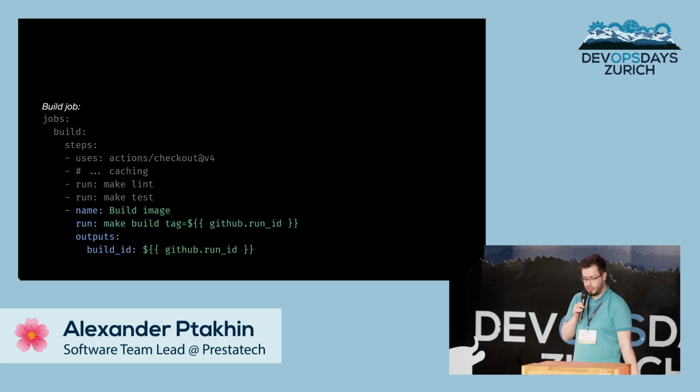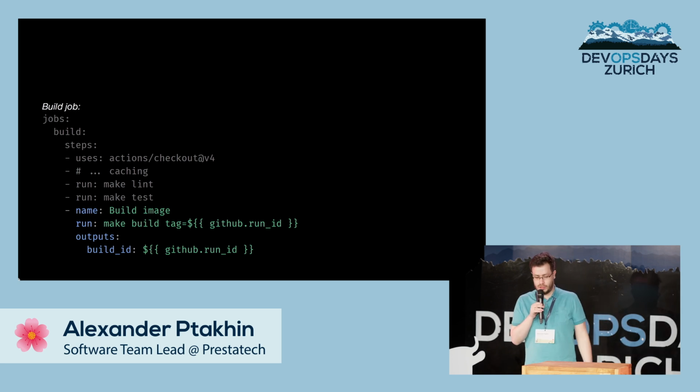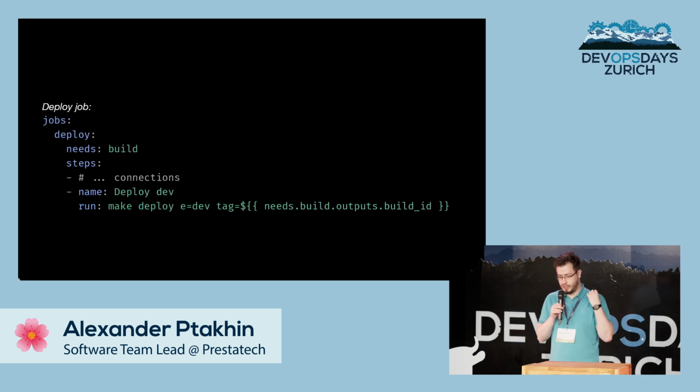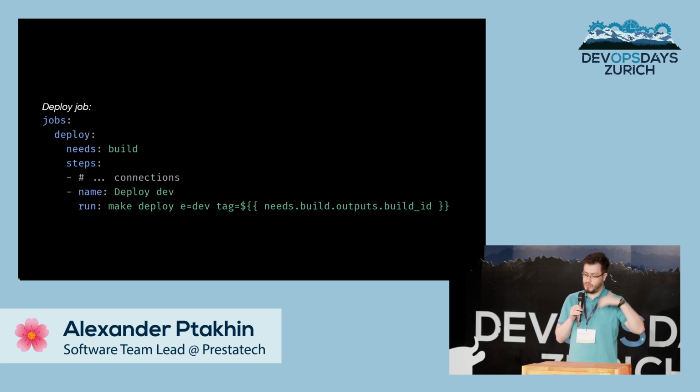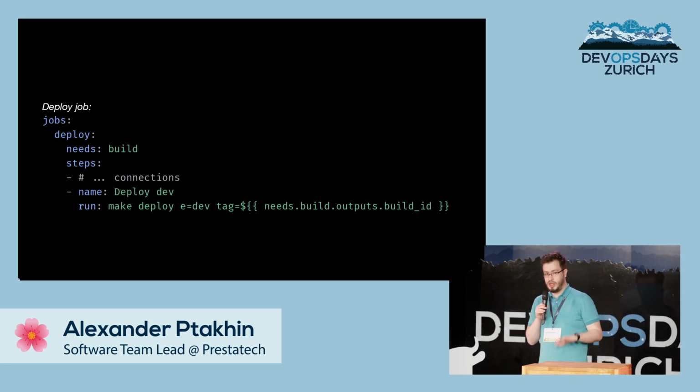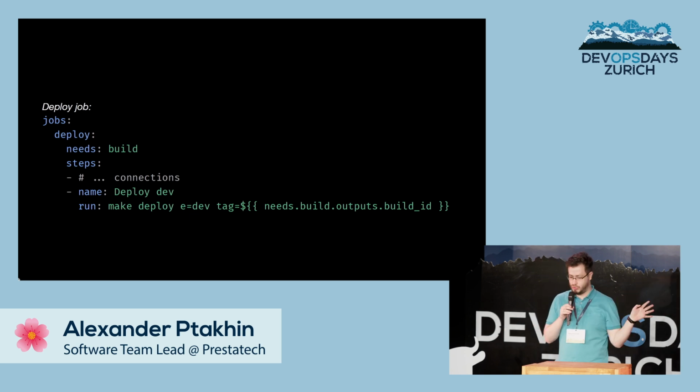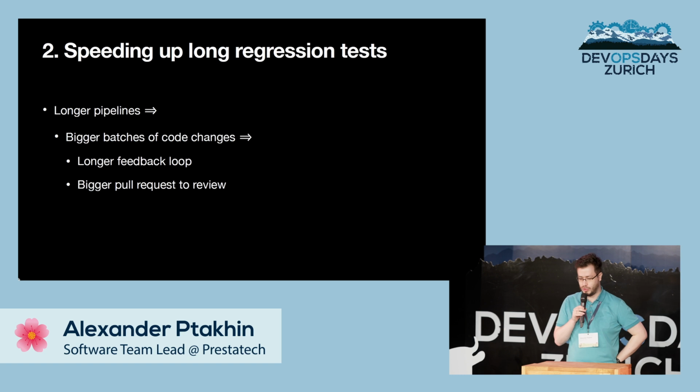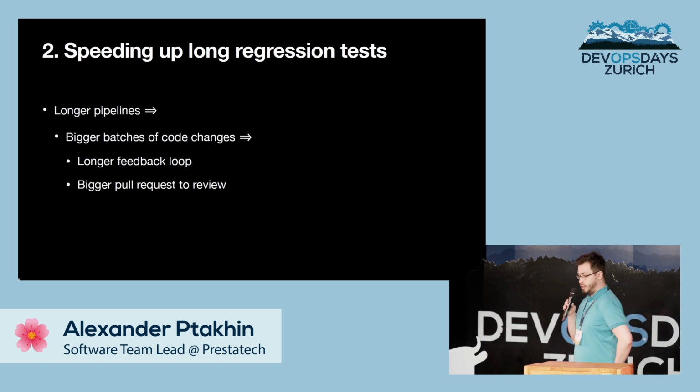And we can build the image. We can pass some variables, take them from GitHub or Git status and export them. Then we can deploy using these variables. So just variables from outside passed to our make scripts, bash scripts, Python scripts, choose whatever you want. Who loves what? Okay, done.